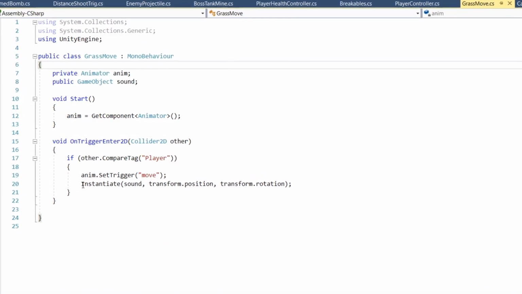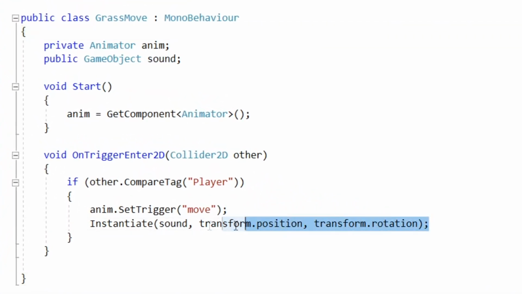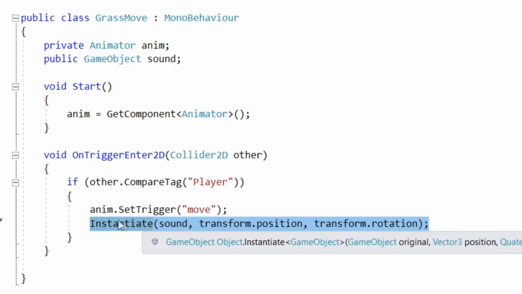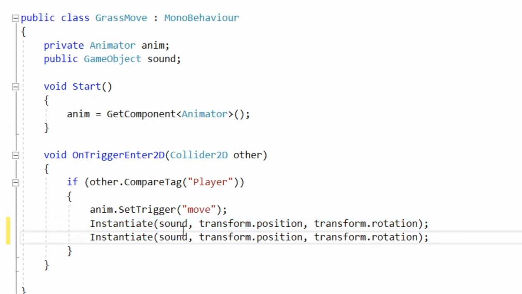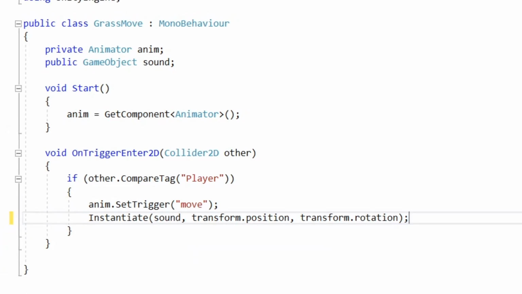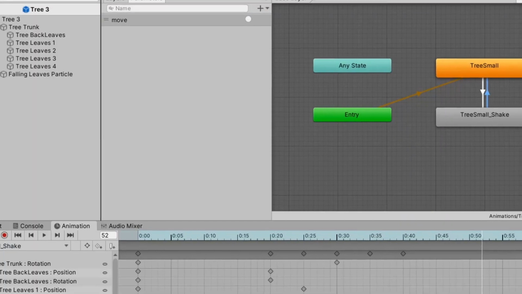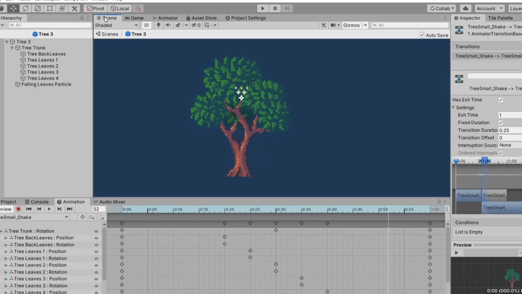And then in another jam game, I added this instantiate code just so also when the player collided, you could make a sound. Currently in this game, instead of making sounds, they make a particle. But I think eventually I'll add another line. I'll copy this and rename it something else, sound and particle, so I'll have 2. That way I can have both. Definitely on my to-do list, so you can have sound and particles.